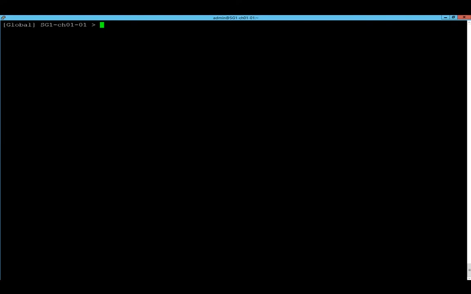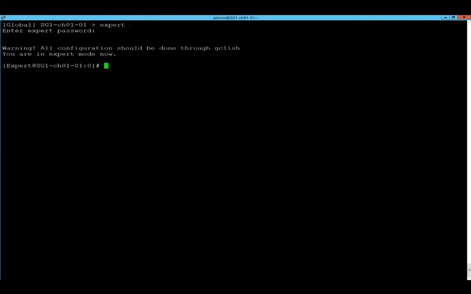In a Maestro deployment, your security gateway modules are running a scalable platform version of the Gaia operating system, and that includes a global CLI shell. If you make a configuration change in the global CLI shell on the single management object, that configuration change will be propagated out to the other security gateway modules in this group. And that's very convenient. But what about an expert mode?